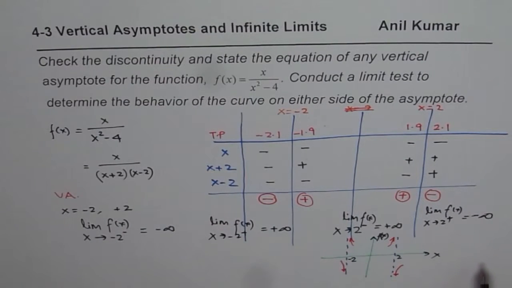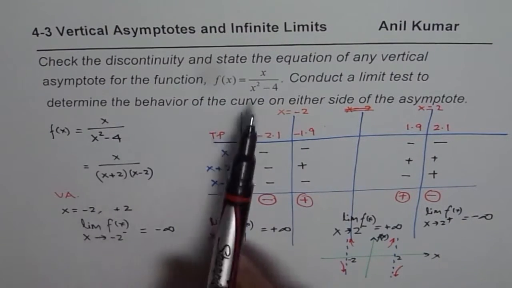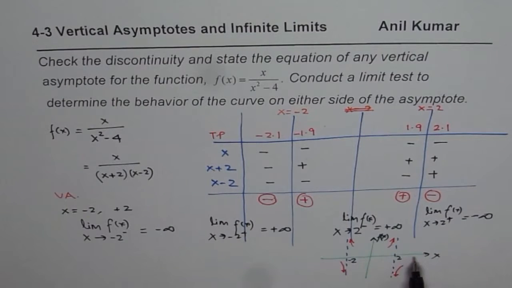As an added exercise, I'd like you to analyze the horizontal asymptote and check whether the function approaches the horizontal asymptote from above or below as x approaches positive infinity or negative infinity. Let that be a question for you to try. Thank you and all the best.